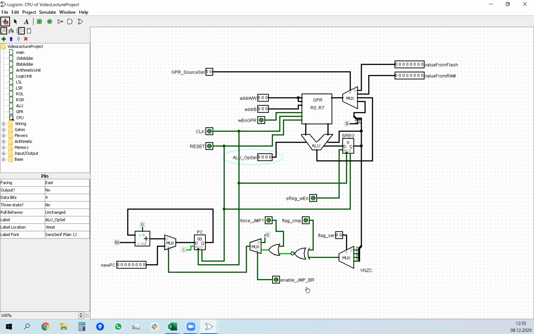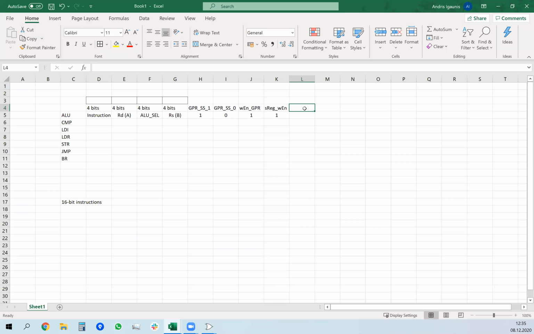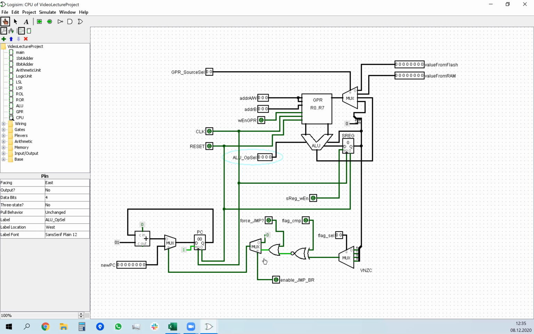So this is control signal enable jump branch, and its value is going to be 0. We want it to be off. We want that when we do arithmetic logic unit instruction, program counter just increments by 1. We don't want to jump after arithmetic logic unit instructions. So program counter is just going to be incremented by 1 position, and it will just move to the next line in our code. So that's it.